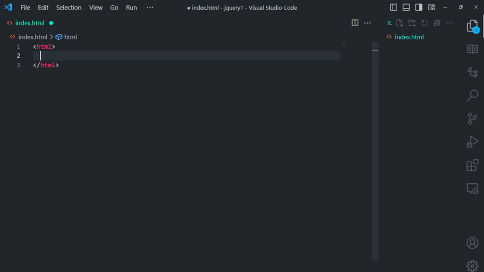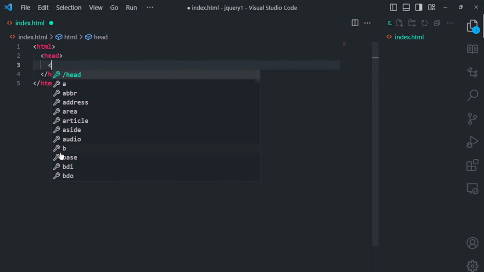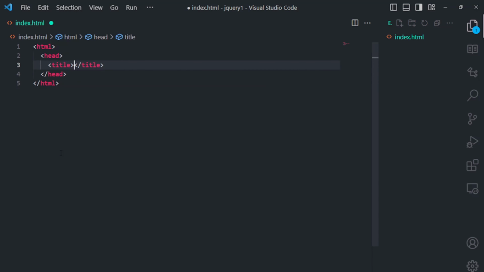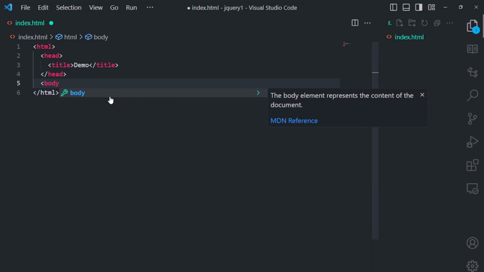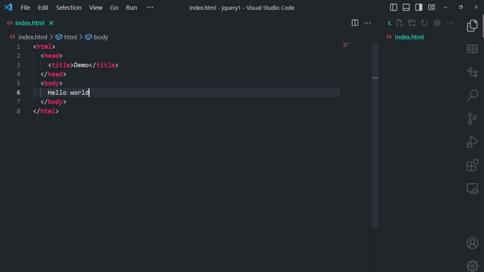All right, so first thing is we of course create HTML tags, and we create the head tag as well. And we have to name this page, so we just name this demo. And that's pretty much it for our head tags. Now an HTML document also has to have a body tag, and we'll just put hello world, just to make sure that something appears on the page. There we go, we have a hello world page, and hello world is within the body section.